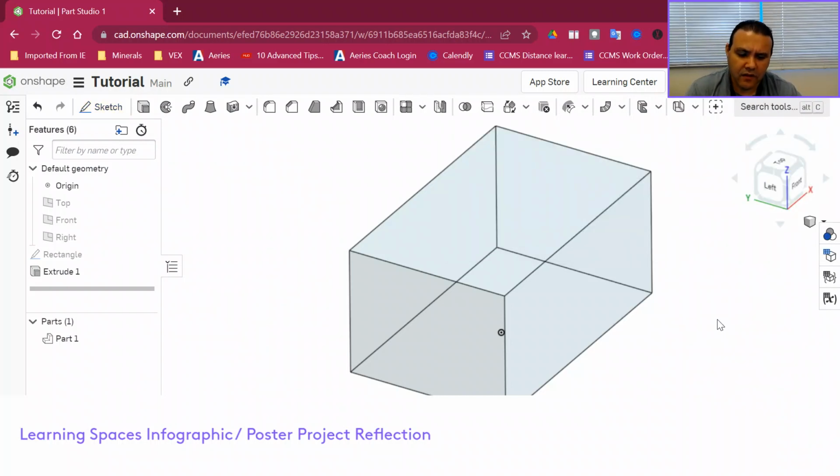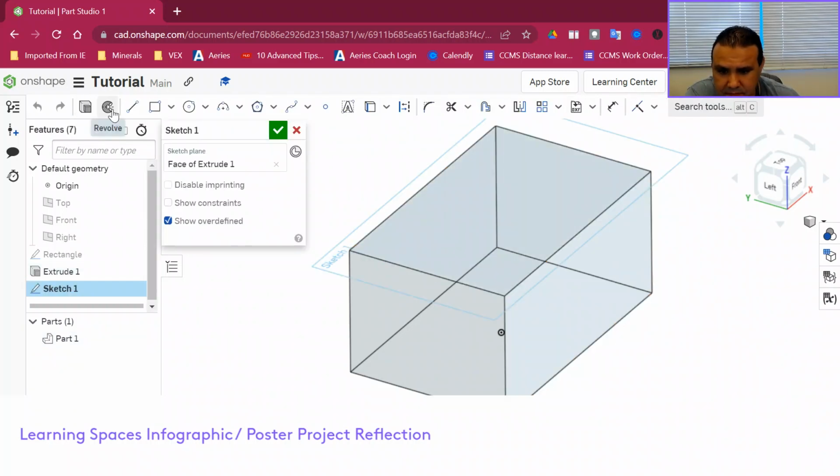All right. So now we did that. So the next thing we're going to try. Now remember, you can pause this video, go back and play with the features. So what we're going to do now is we're going to try some additive construction, and we're going to add to these parts and subtract from them. So first thing I'm going to do is create a new sketch. To create a new sketch, I'm going to click on here, and you'll see that it turns yellow, and then I'm going to click on sketch. So now I have this right here.